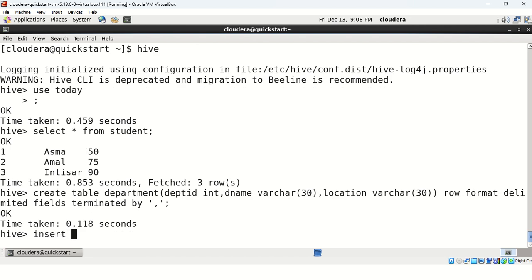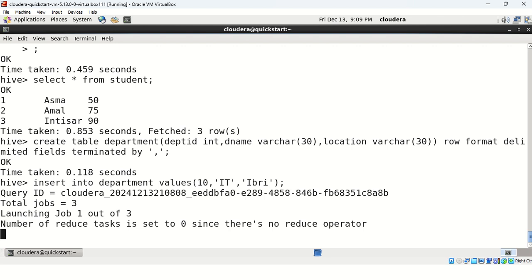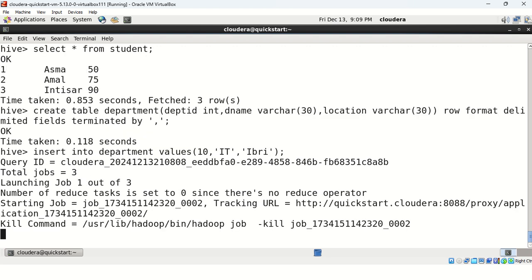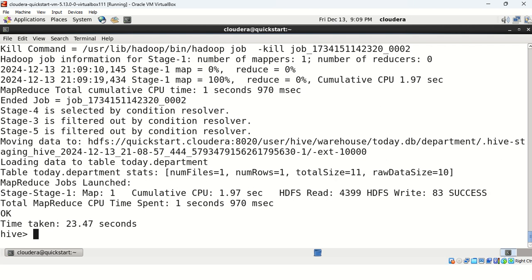Now we will insert data into Hive. Wherever you have varchar, you have to use quotes to enter the data. For every insert, you can see it will be converted into a MapReduce task to insert the value, because we are working with Hadoop. In Hadoop, everything is done with the help of MapReduce tasks. So the insert in Hive will be a little different because it is converted into a MapReduce job. We finish inserting the first row, so we will insert one more row.